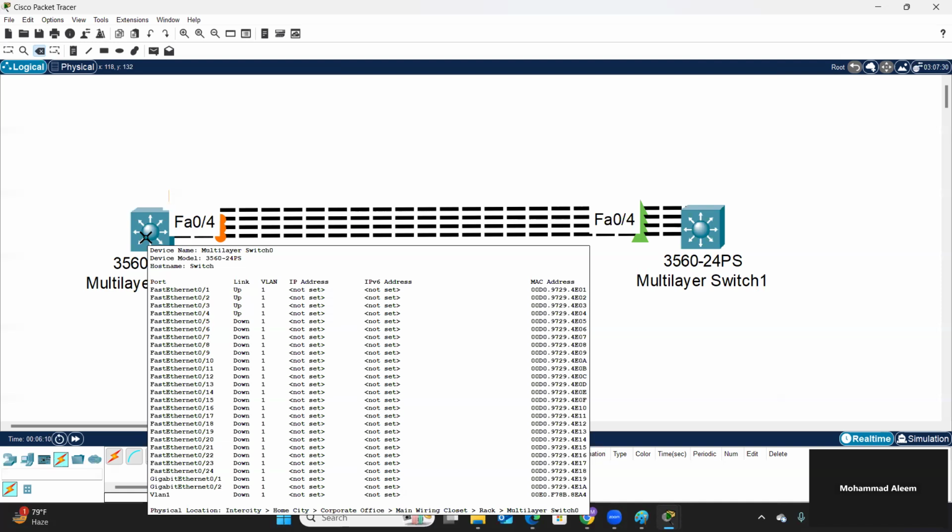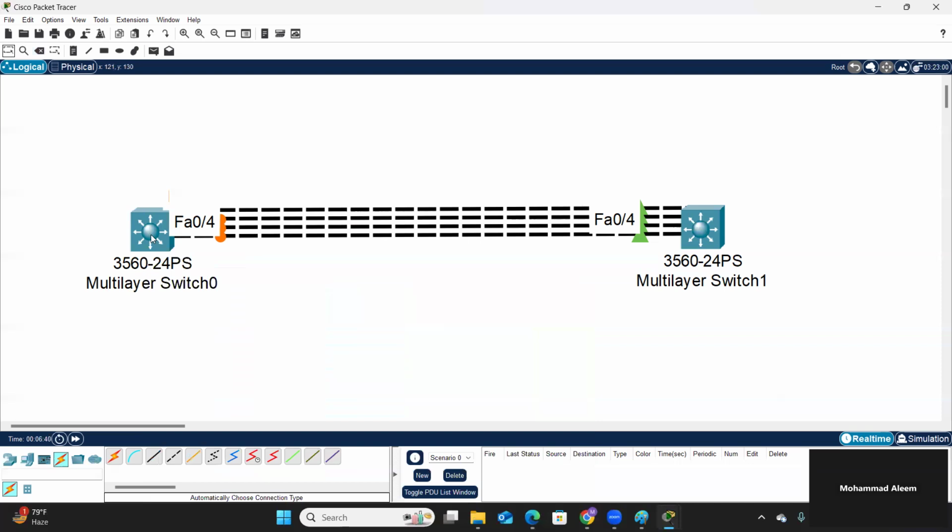By default, VLAN 1 is there. VLAN is also a logical interface. However many you want, you can create that many logical interfaces, no issue. Which one is represented as logical? Here you can see FastEthernet 0/1 is a physical interface. FastEthernet 0/2 is also a physical interface. All of these are physical interfaces only.